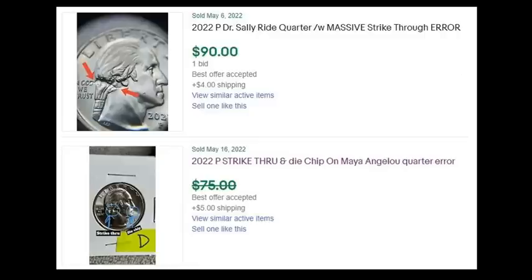Let's talk about pricing. There have been very few market sales — there are probably about eight to ten available listings, and they all seem to fall in the $50 to $75 range with no bites yet. This might tell a story about whether these will hit legendary status like the American Samoa or Tuskegee Airmen quarters. The top recent sale here is from May 6th, 2022 — $94 shipped — and that has been the most expensive example of this field restricted strike-through on the open market thus far.